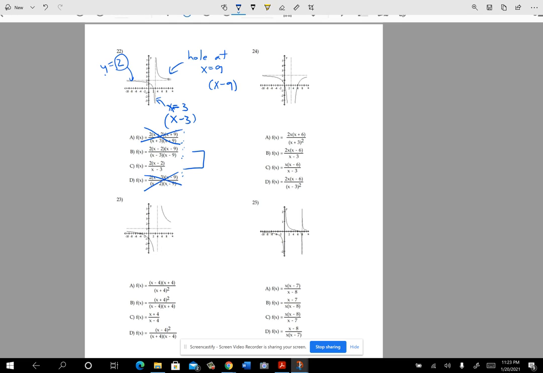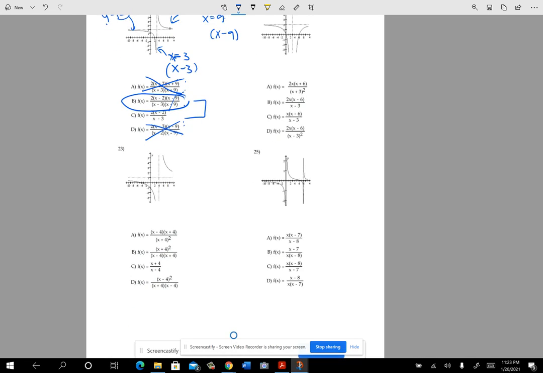Okay, because the limit of the original function at every single point is equal to the limit of function in B is equal to the limit of the function in C everywhere. Okay, the fact it's undefined right there at 9 doesn't really matter. Okay, so but the correct answer for which equation goes with that graph would be B, because the x minus 9 top and bottom, that's a fixable problem. That's what causes the hole to happen. Okay, all right, let's look at 23.